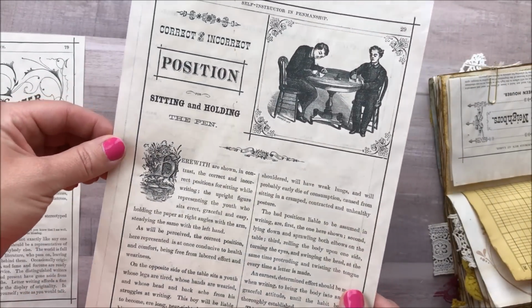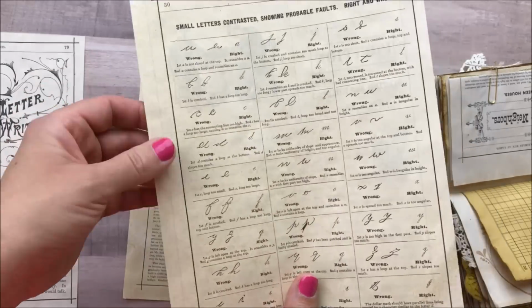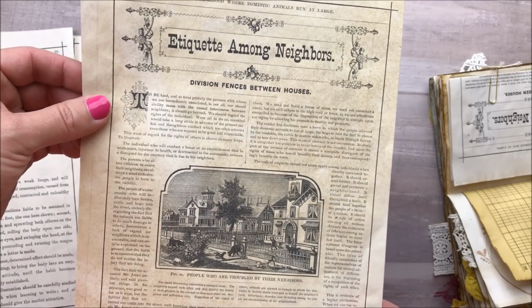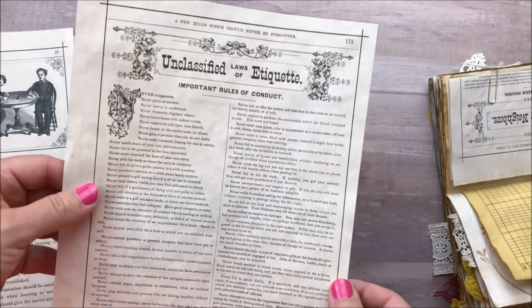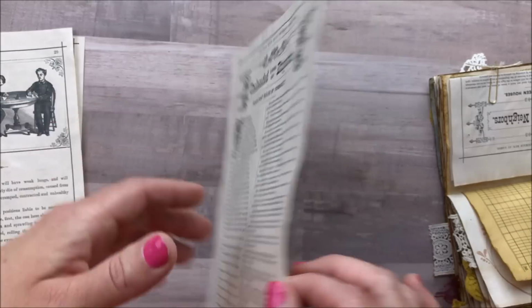This one, the position, correct and incorrect for writing, and it is hilarious to read. On the back, there's just correct penmanship. And this one is just for fun, etiquette among neighbors and the struggles of 1878 and how people acted. So it's hilarious. And then unclassified laws of etiquette. So this is a super fun read.